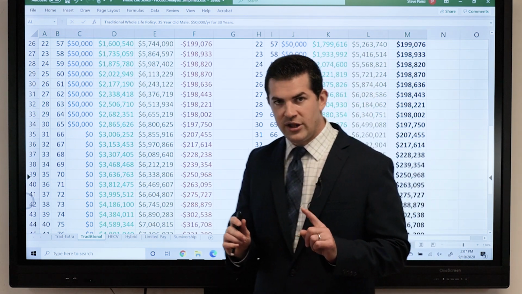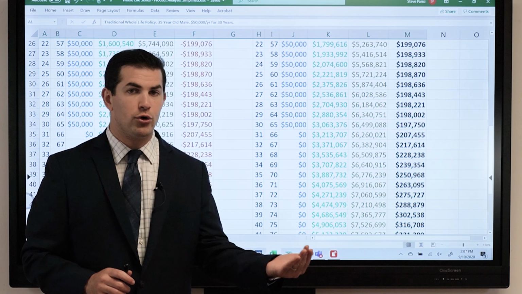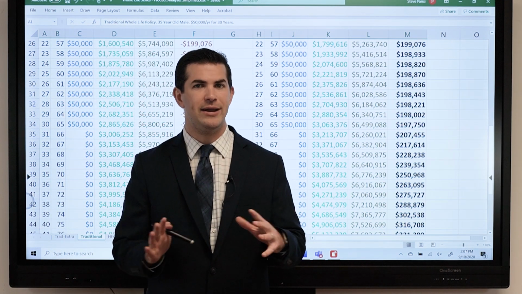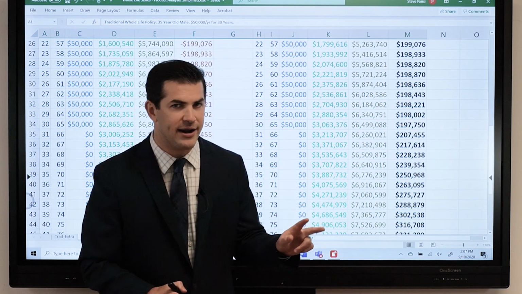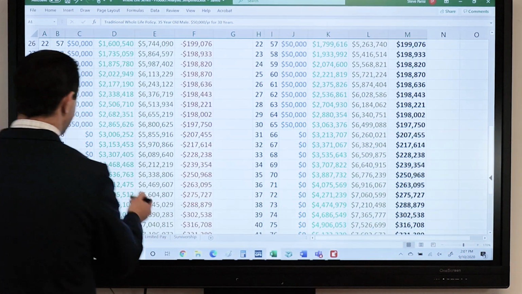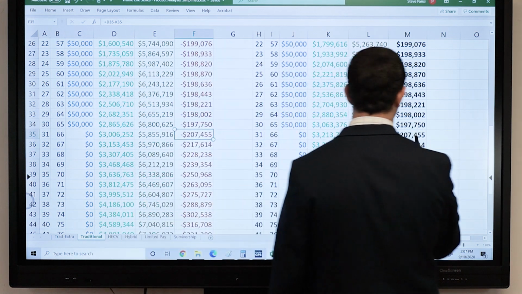So with a traditional life insurance policy where premiums are contractually due up until age 100 or 121, depending on the product we select, in reality, we can stop the payments earlier through a premium offset or a reduced paid up. Good options to be aware of there, and we did that just here. So at age 65, shut the funding down. Big difference, short-term and long-term.